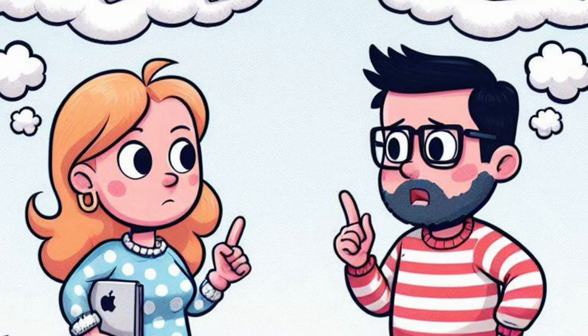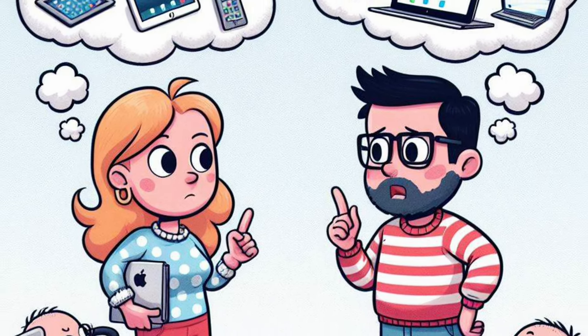At number five, we have parent. As a parent, if you had to choose between a MacBook and an iPad, what are you even using it for? Staying organized with your kids' after-school activities, or using it to entertain young kids. I'm going to go iPad here. Kids are obsessed with tablets — which is also part of why you might hesitate, because you'd be tempted to just give it to your kid. But overall, the iPad is the best decision. We went on a road trip, my daughter was going crazy, I put on a movie on my iPad and threw it in the backseat — problem solved. The iPad has a very strong edge over the MacBook here.